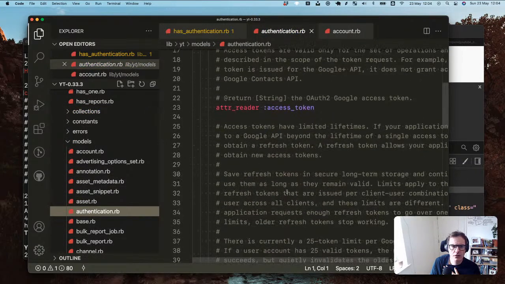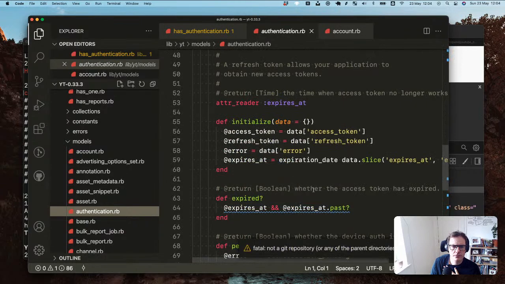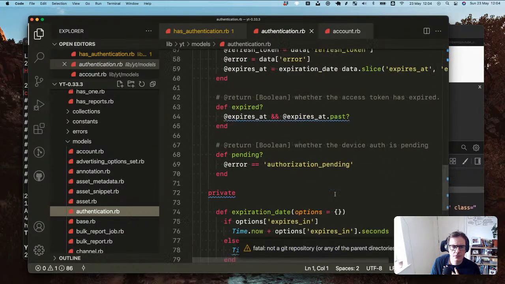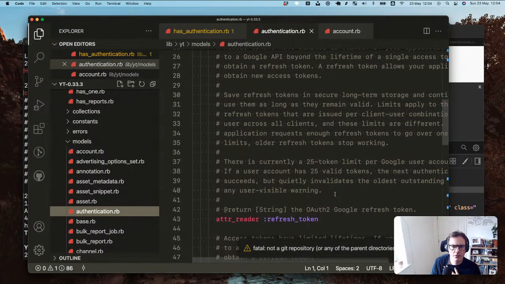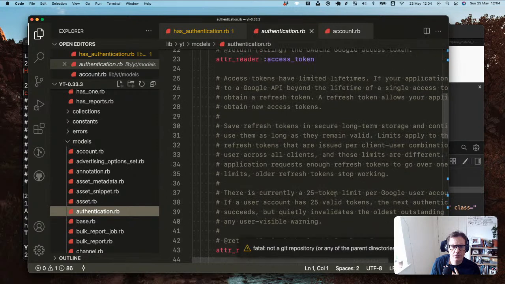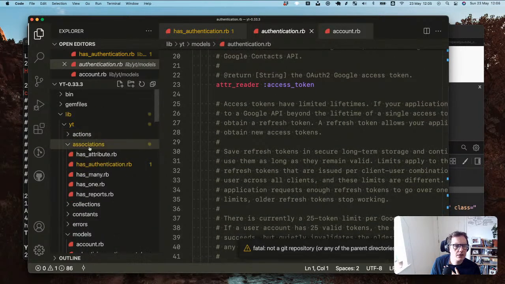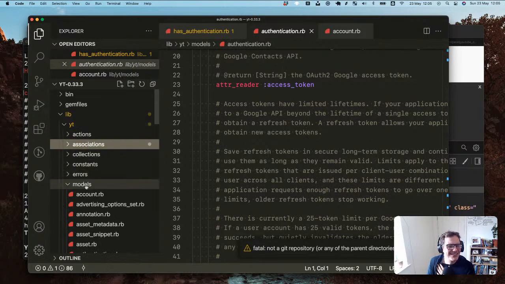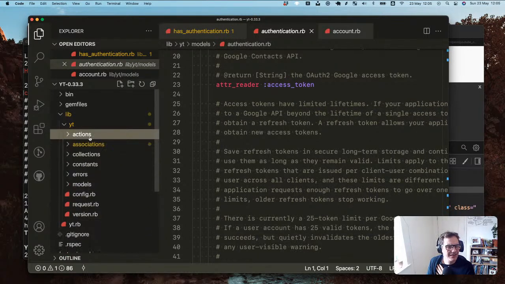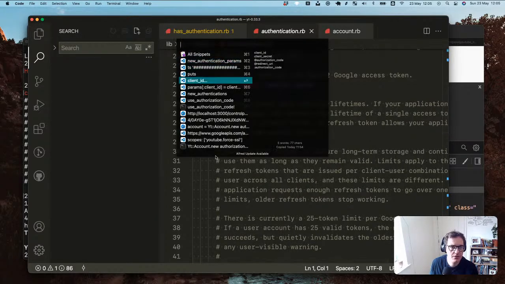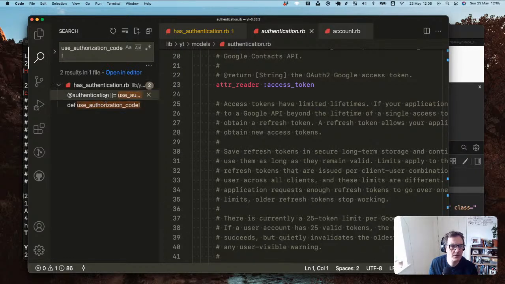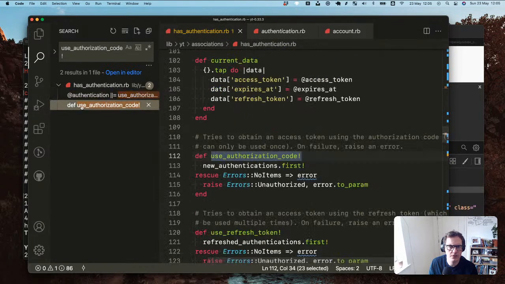Right. So when it, it's just caught my attention. So when, user authorization code, authentication stop first.